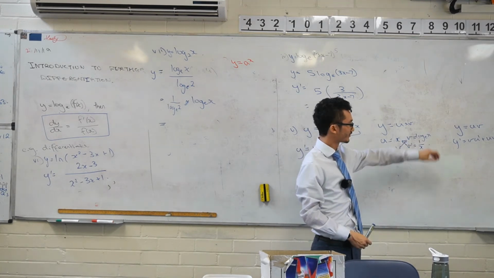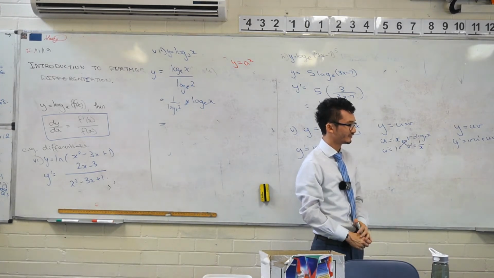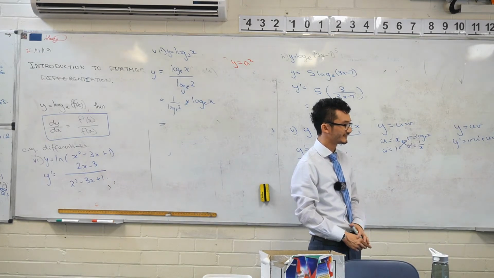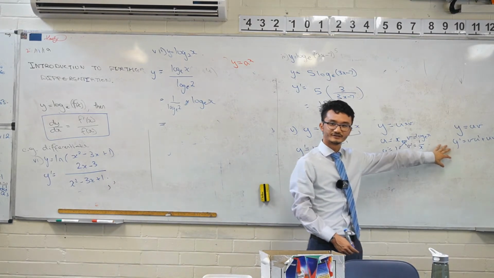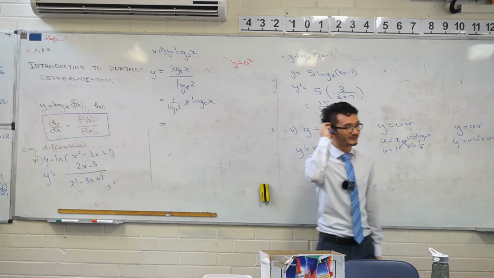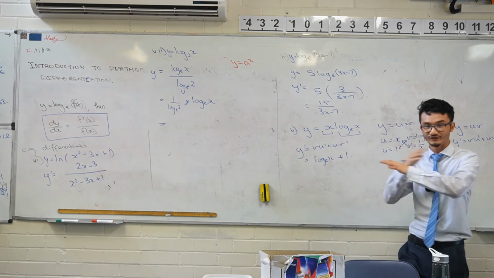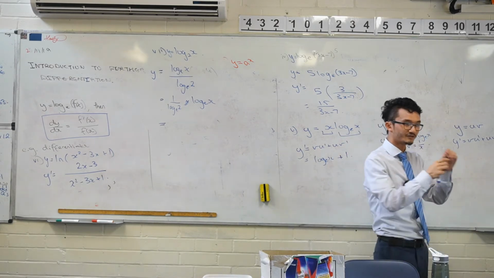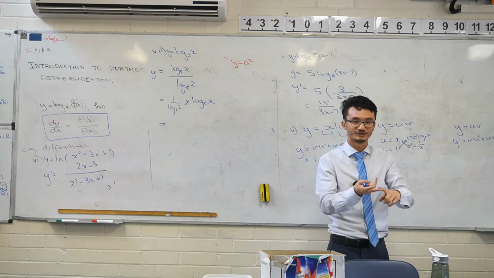Y equals uv. And put it into that formula. In this product rule form, what do you guys reckon? I disagree. Why is that? Because it's a number. Okay, so this is where we need to be very comfortable. This is not just for logs, this is for any derivative, okay? What's the difference between a constant and a function?